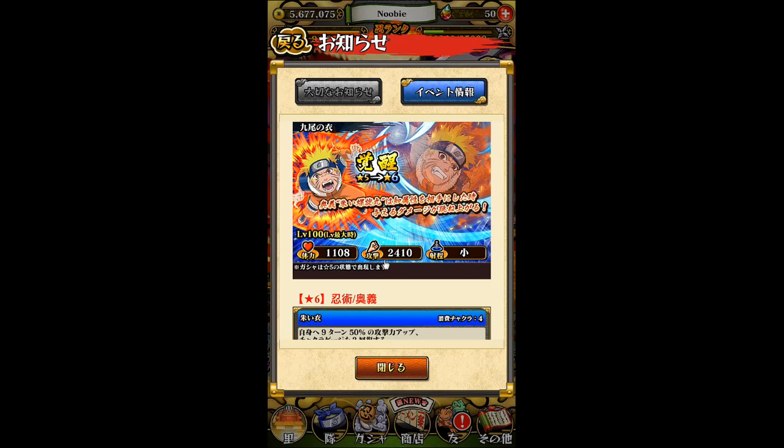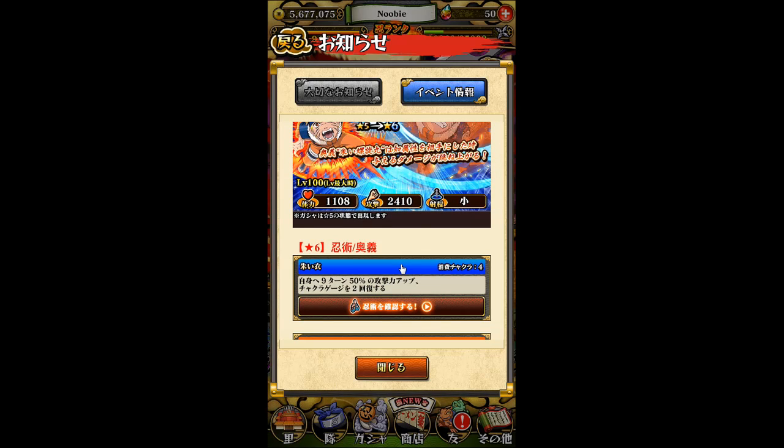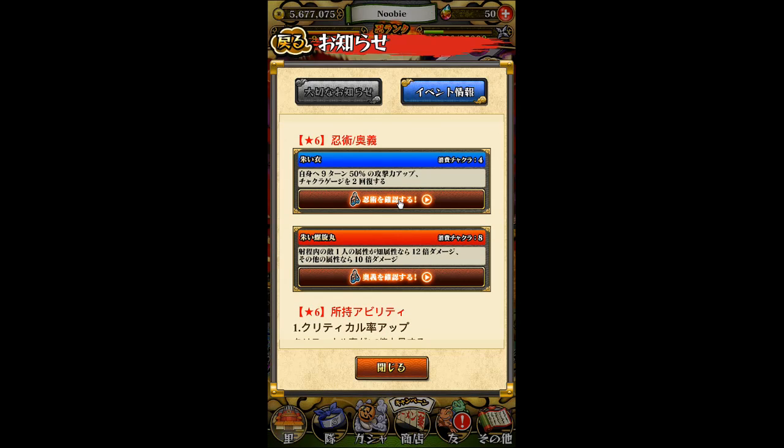Attack range small, and attack power is 2410 and way less health than Sasuke, apparently, only 1108. And it's only, what, 110 or 120 attack difference compared to Sasuke. So I don't know, Sasuke seems better in terms of stats, but I think the skills are pretty good.